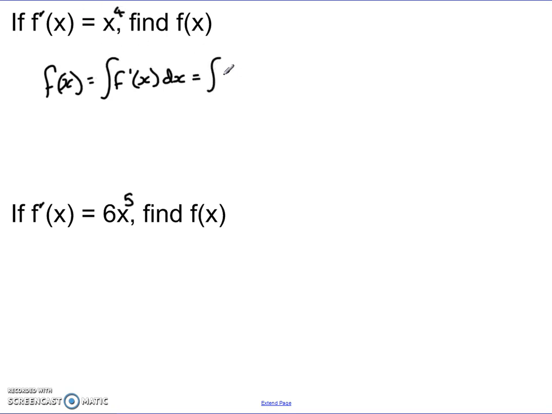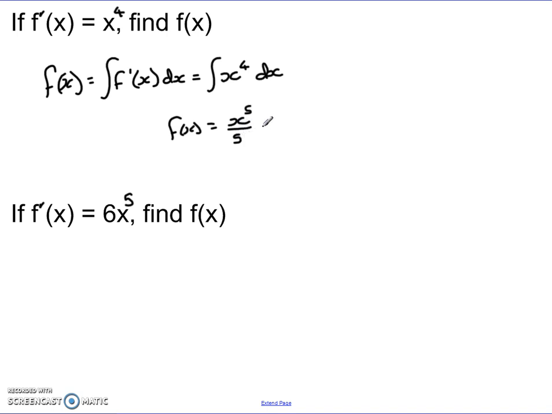So what we do, to start with, we have to substitute in. We have to know what we're integrating and what we're going to do. So we have to say x to the 4 dx. So I want to integrate the x to the 4. So now I just follow the simple rules we talked about on the previous slide. So I keep the x, I raise the power by 1, so it goes to 5. I then divide by this new power here. So I get x to the power of 5 over 5.